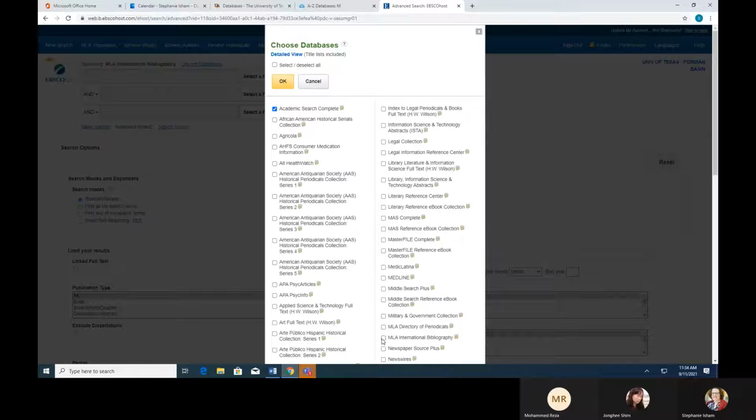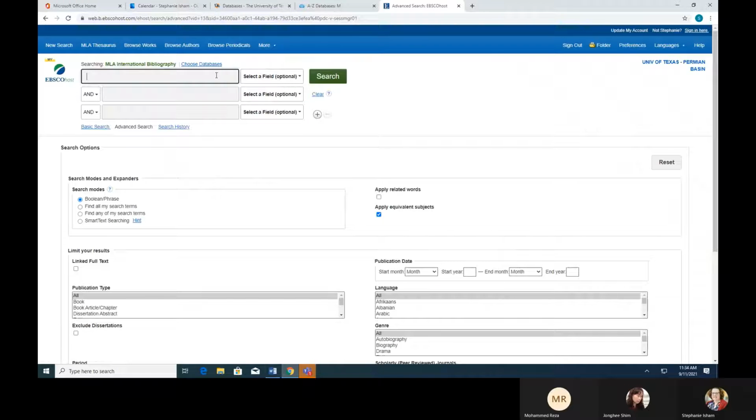But I want to start just with MLA because we need to talk about the thesaurus and what it is, and start playing with our thesaurus and start playing with our searches. So back to Jane Austen, and let's talk about what a thesaurus is. We're also going back in time a little bit there too. Some of the audience may remember what a thesaurus is, some may not. The thesaurus is like a directory of what subject terms the database uses.